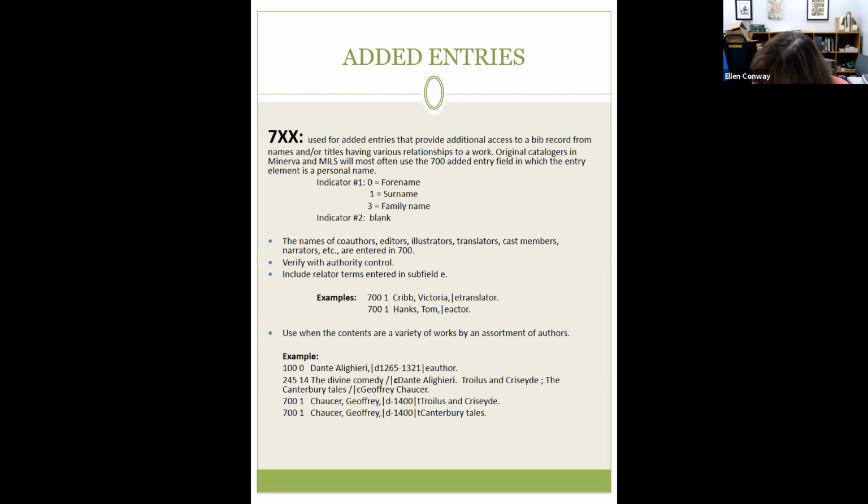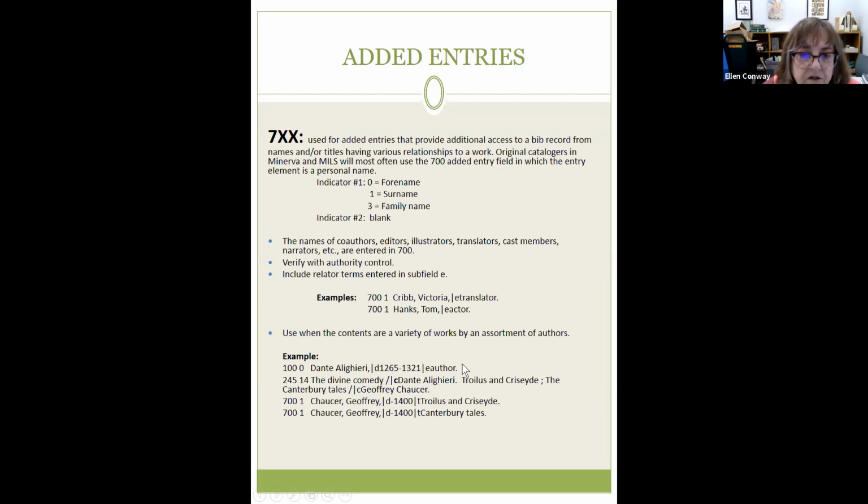To reuse an example I used previously on how to enter a 100 and a 245 field, this is an example of a book that contained The Divine Comedy by Dante, and it also included 2 works by Geoffrey Chaucer.